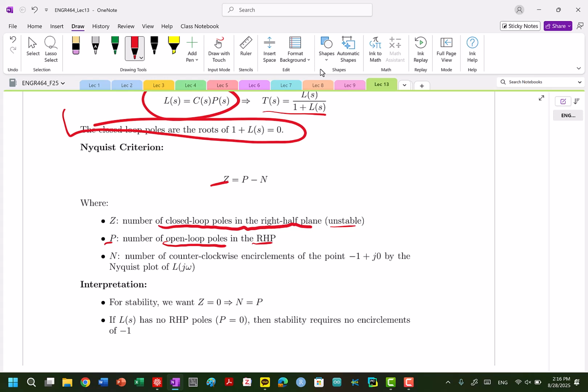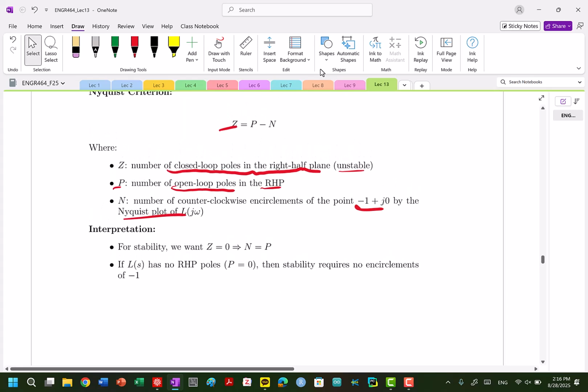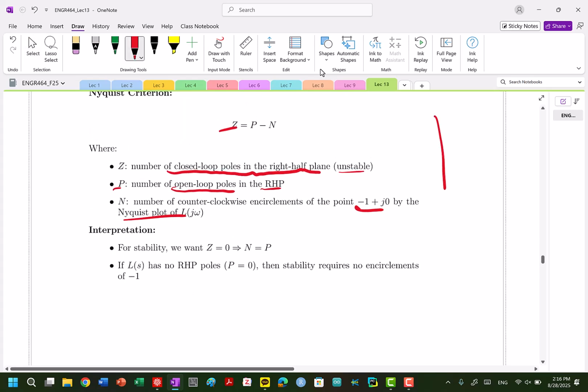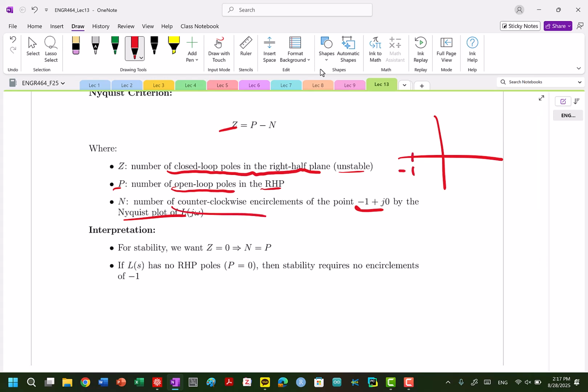And N is the number of counterclockwise encirclements (CCW) of the point -1 by the Nyquist plot. For stability, we need Z equal to 0, so N and P must satisfy Z = N + P = 0.